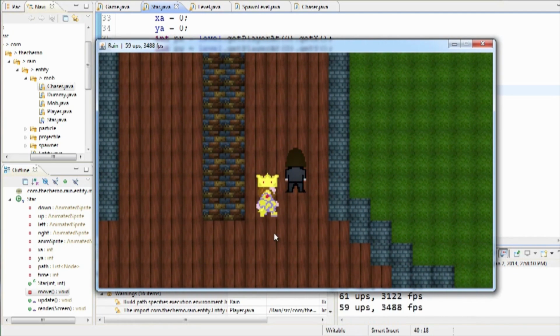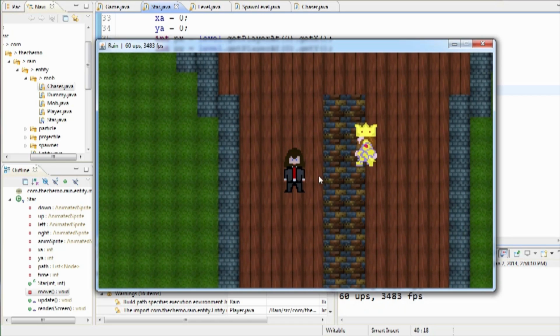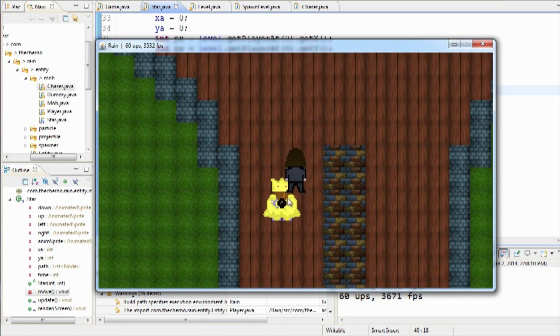Next time we're probably going to fix this collision stuff because it's bugging me. It's not really working properly at all, as you can see, and it's getting annoying. Anyway, that is the A-star search algorithm working now.